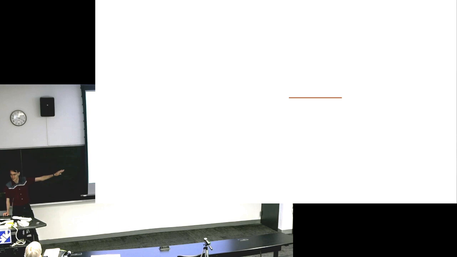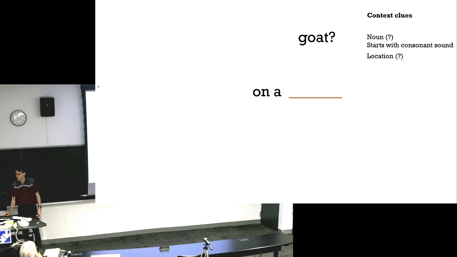And the large language models, ChatGPT, all these other things we're seeing now, work because they're aligning in some way with this way that God made the world. So as a brief little illustration, what if we wanted to try to predict this word that I covered up and just left as a blank? Any idea what's there? No. Okay, what if I tell you that it follows a? Okay, now you know that it's probably a noun, maybe starts with a consonant sound. These are clues that the context is giving us. As we add more context, we get a better idea. Maybe it's about a location.